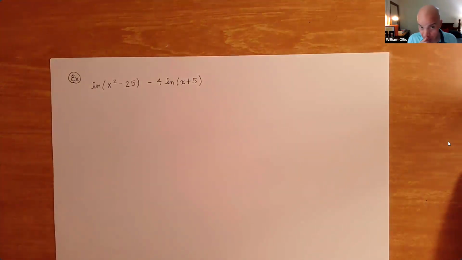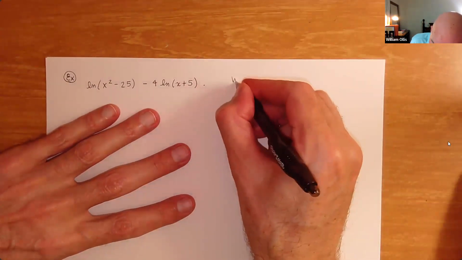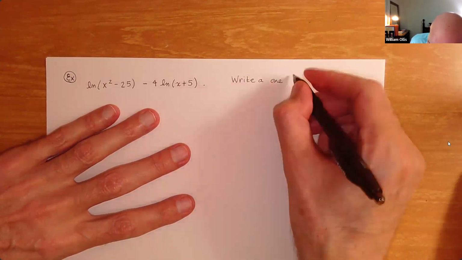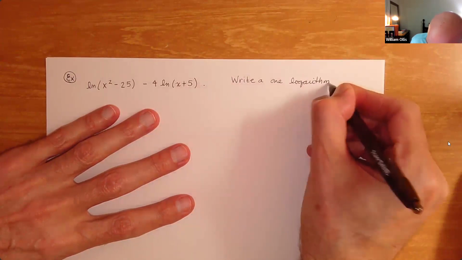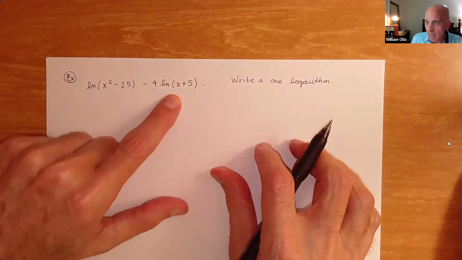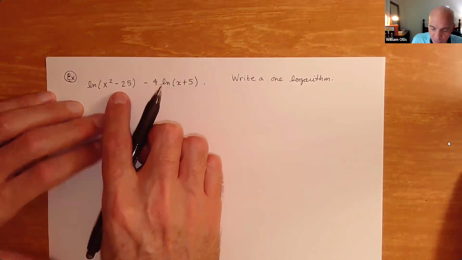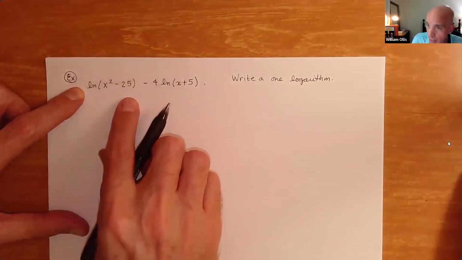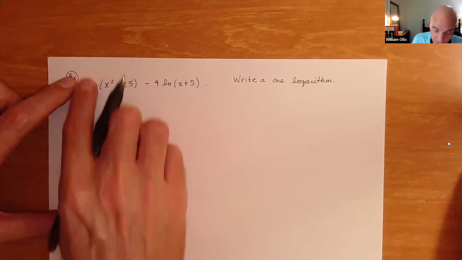So if we have an expression like this, the direction would be the following: write as 1 logarithm. Now, of course, we could make the problem more difficult if we had to change the base, and I'll say more about that. So when you look at this expression, we could factor the argument if that turned out to be something that was needed. But this is ready to go. We certainly don't want to do anything to this. This is a log function. The coefficient here is 1.